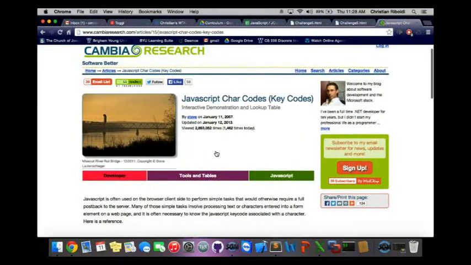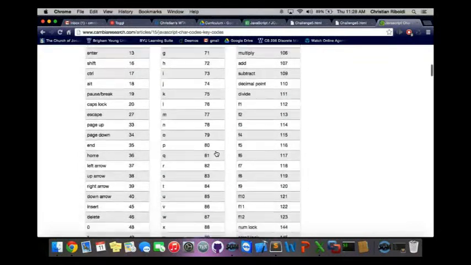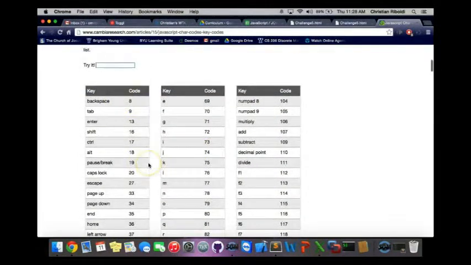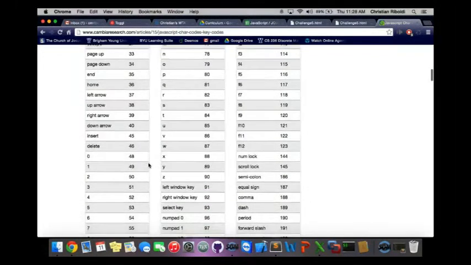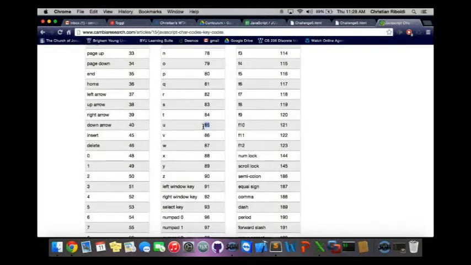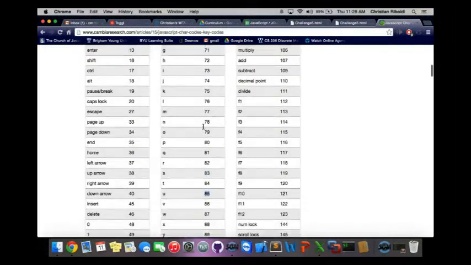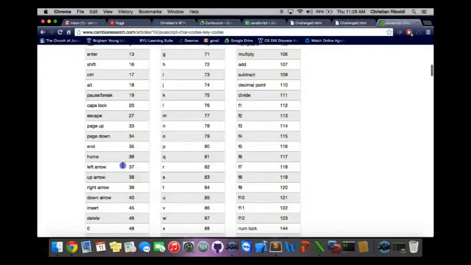Okay, so you can find right here, these are the code numbers, these are the numbers for each key on your keyboard. So if I press a U, that is equivalent to an 84. Alright, so if you're looking for left and right, you can go right here. So 37, 38, 39, and 40 looks like the ones we're going to be using.